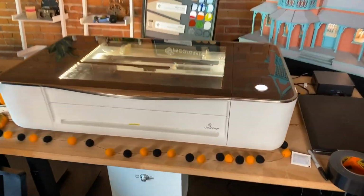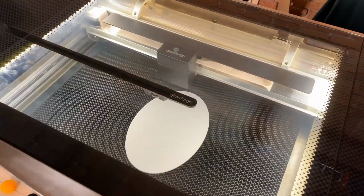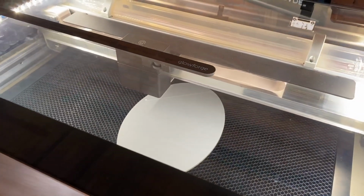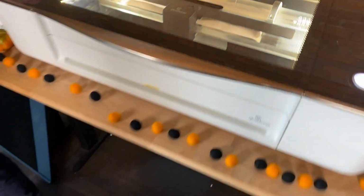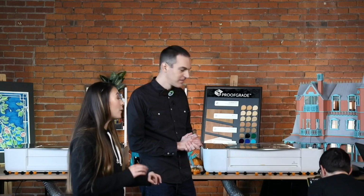And let's talk more about, you glazed over this a little bit earlier, but August on chat was asking about the compact filter. So let's talk a little bit about what it looks like to vent your Glowforge. Your Glowforge comes with everything you need to vent to a window, but if you don't have a window nearby or you don't want to use a window, then you can always vent to the compact filter. You don't need both. It's just one or the other.